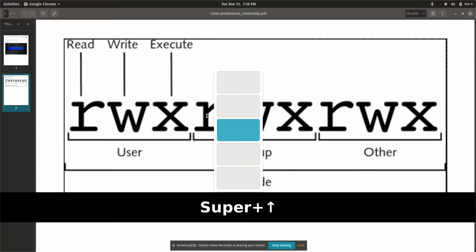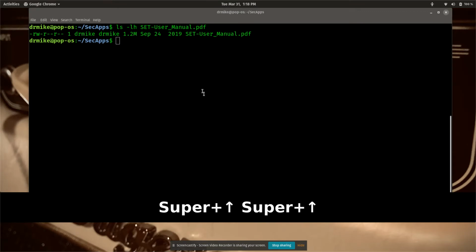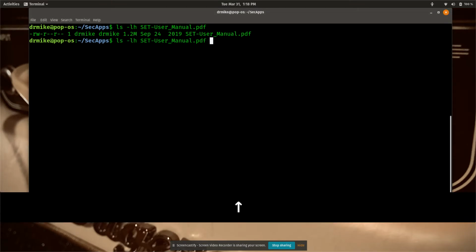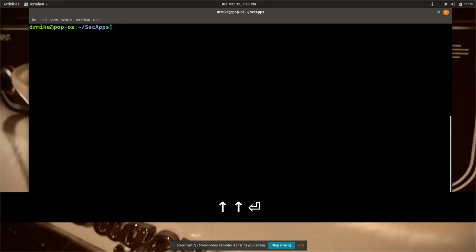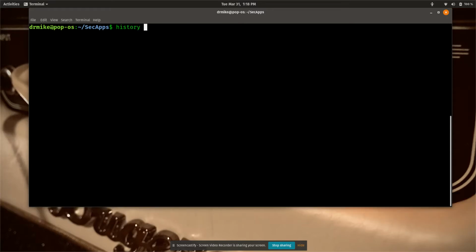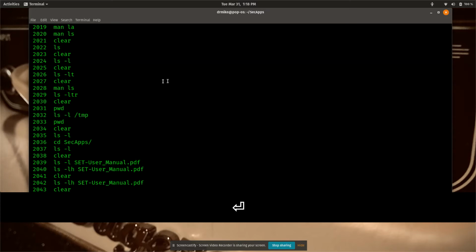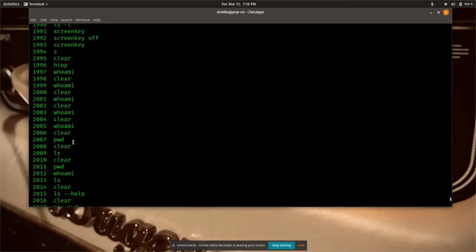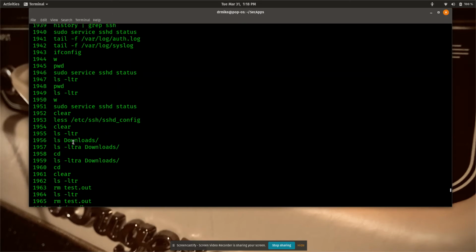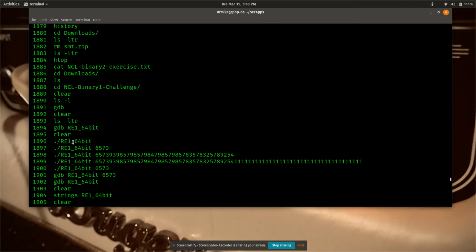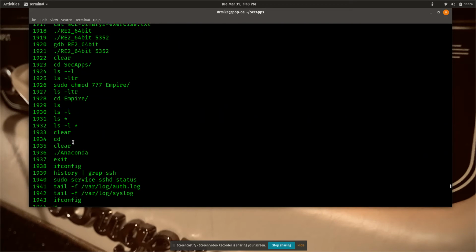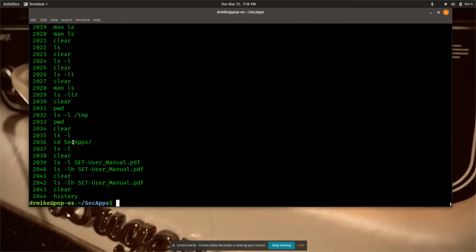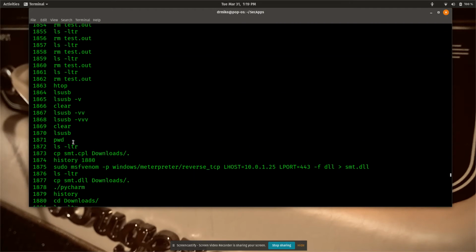This is a great thing we can look at. So we know that I hit the up arrow, I get stuff I've done before, and I can run it. If I type history, HIST tab, look at that. Good old tab completion. I see everything I ran. In fact, I think the last 10,000 commands are held. You can see all this stuff here. So if you ran a command a week ago and you're like, what was that command? You can use history and you can search for it.